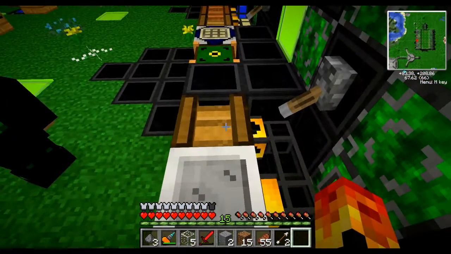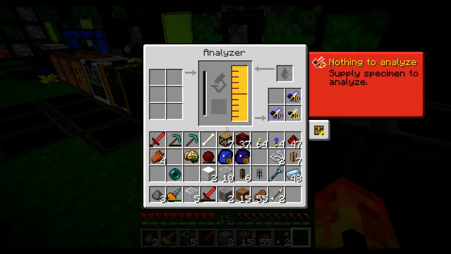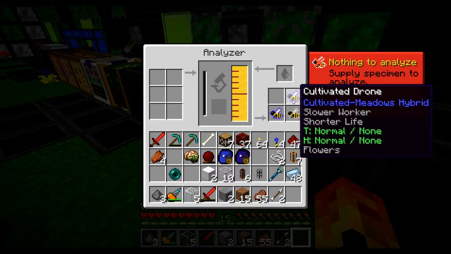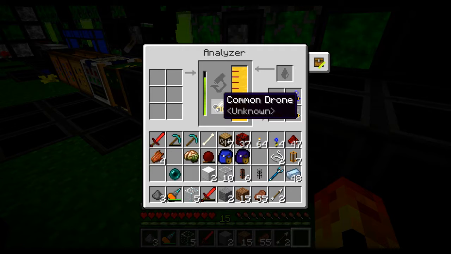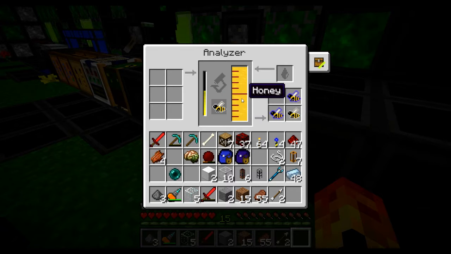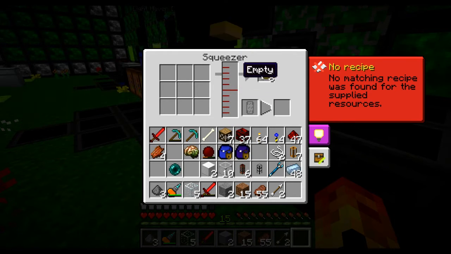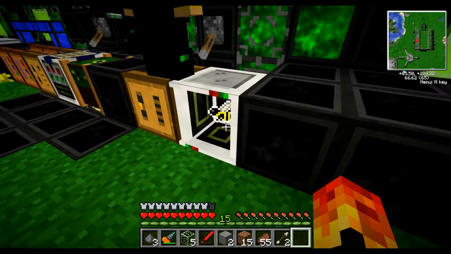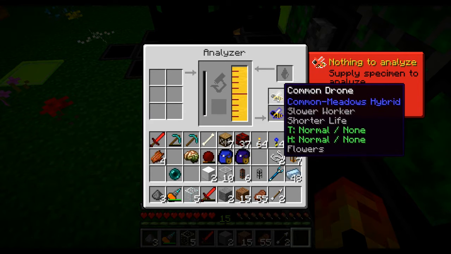Yes, this is an analyzer. It's a stationary version of the Bealyzer, which as you can see there, I've put in a couple of drones. I should have one that's not been analysed, and we'll just show you how that works. So I placed the bee in the left slot, and as you can see, it's being analysed. In the middle, it's running on liquid honey, which you get by using honey drops that you get from centrifuging and putting it in this squeezer, which is this machine here next to it. We have liquid ducts at the back pumping the honey out of the squeezer and into the analyzer to keep it going, so we've got a nice fresh supply.